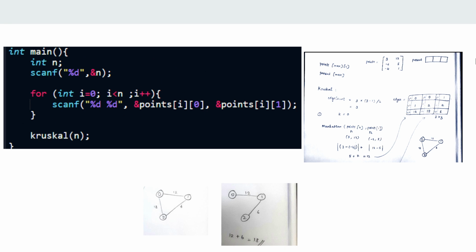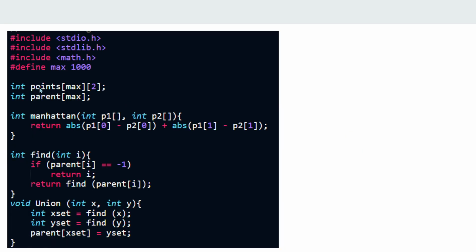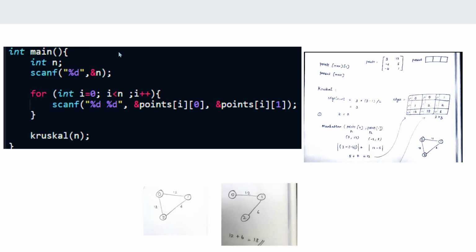So n is, I'm taking an example. So n here is given as 3. So it has 3 rows. It is going to have 3 rows. And I'm storing the values given as coordinates in the points array. I have declared the points array as global so that it is visible to all the remaining functions. So I have made the column as 2. It means that we are going to have only 2 coordinates, but the number of rows is what is going to be deferred. So I'm getting all these things. So if I take an example, this is how it is stored in the points array.